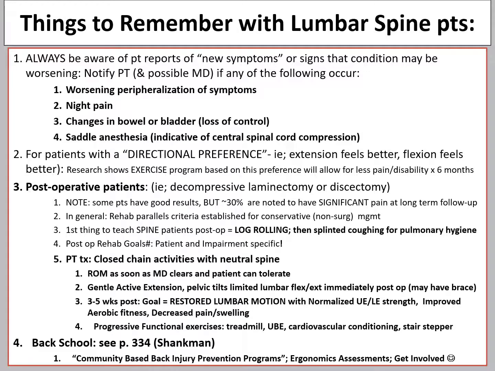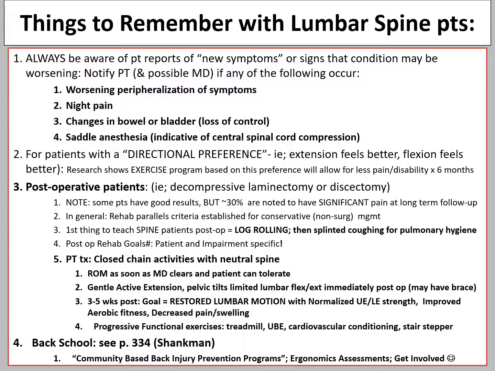Our patients that do end up having surgery, we do want to make sure that we teach them early on how to do log rolling, so we're not putting increased strain or stress on their spine as they transition from supine to sit. Or to also teach them how to do splinted coughing so that they are able to clear their secretions and not develop any post-op complications.